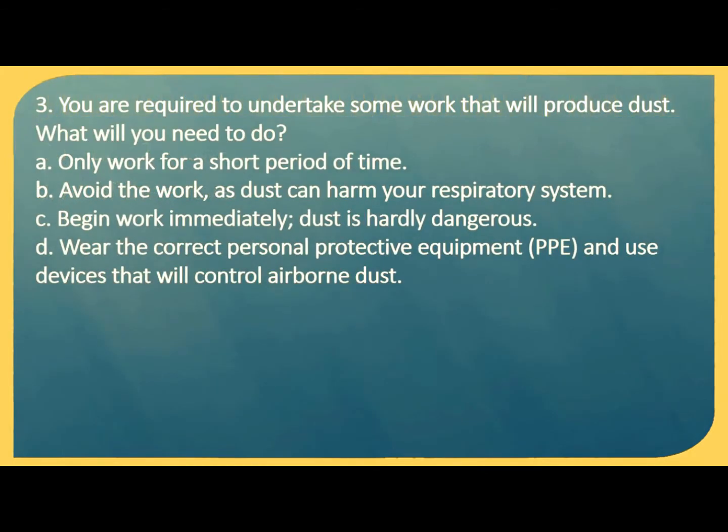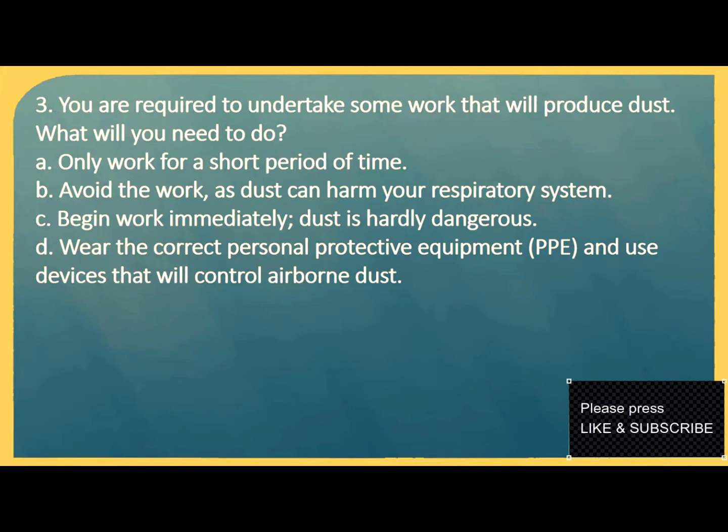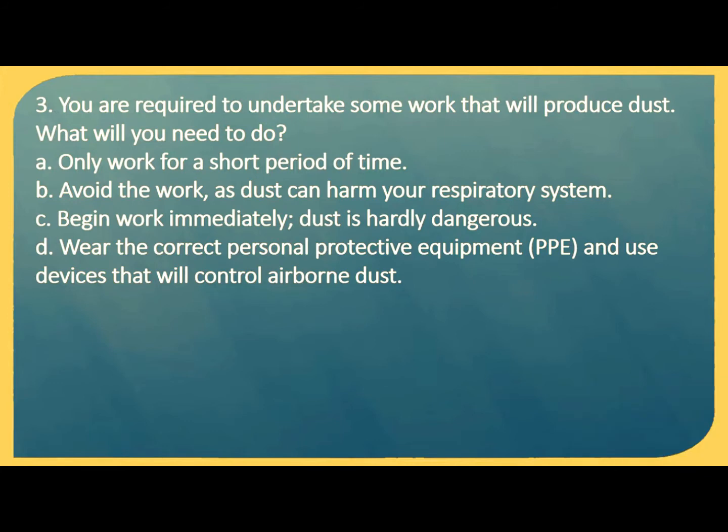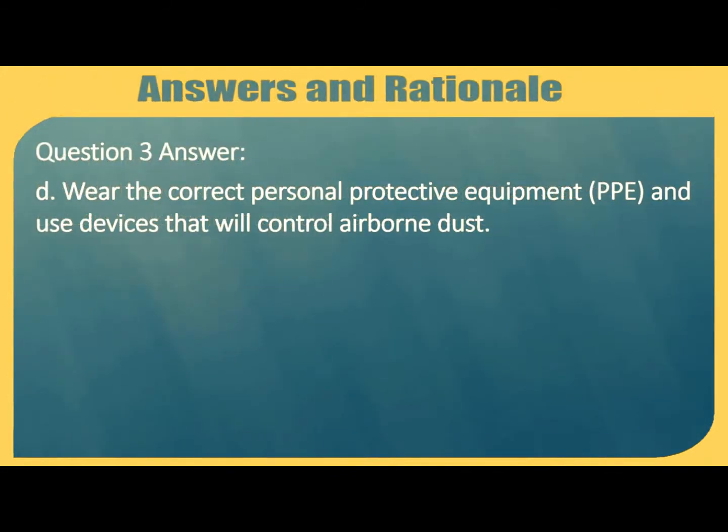Question 3. You are required to undertake some work that will produce dust. What will need to do? A. Only work for a short period of time. B. Avoid the work, as dust can harm your respiratory system. C. Begin work immediately, dust is hardly dangerous. D. Wear the correct personal protective equipment, PPE, and use devices that will control airborne dust. Question 3. Answer: D.